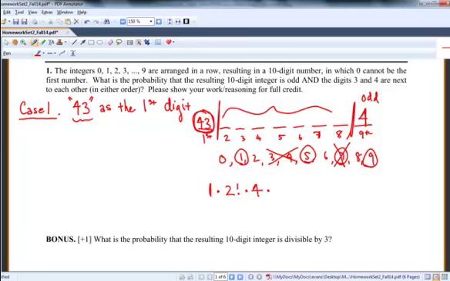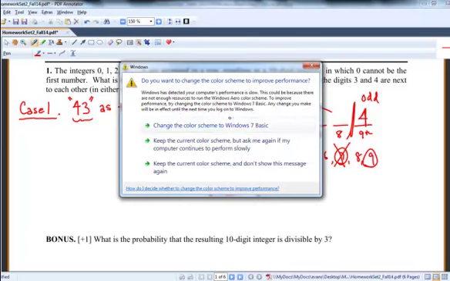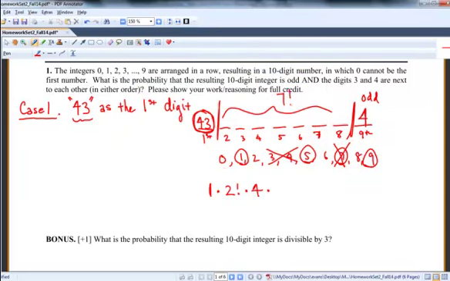So there's 7 factorial ways I can rearrange these in the center. That's the number of ways I could rearrange digits, having 4, 3 in the first position, having an odd at the end, and then anything in the middle.